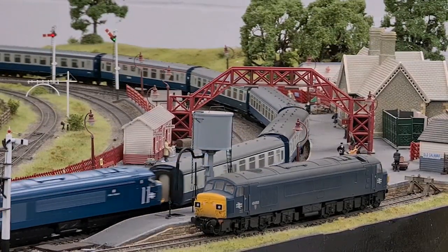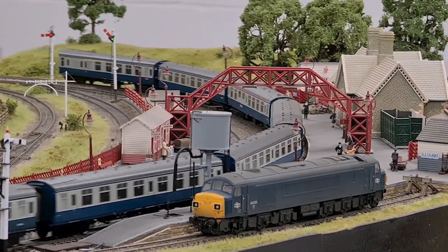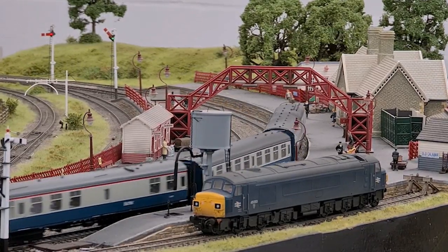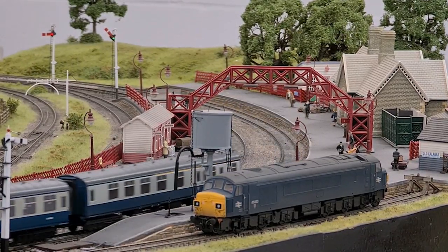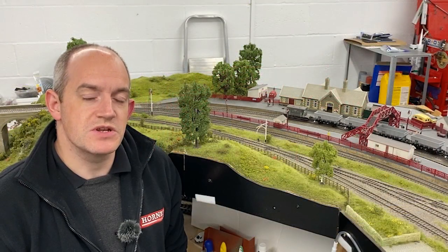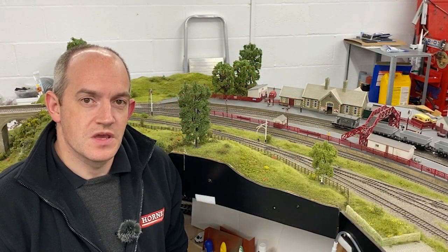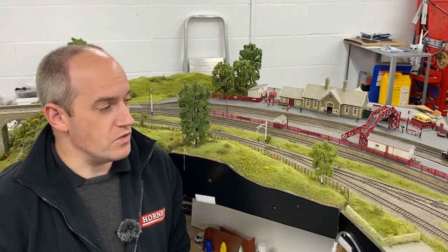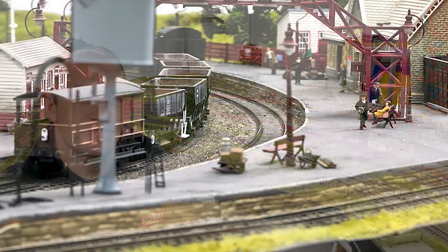And there's other Scaledale items on there too. We've also got Ratio platform fencing from the Midland region style, whilst the lamps which all work, they're all from DCC Concepts. I've also added lighting to the station buildings as well. That's been done with the Woodland Scenics Just Plug system, while the next thing that I want to make operational is going to be the Dapple water crane. The one that's there at the moment is one of the static versions.